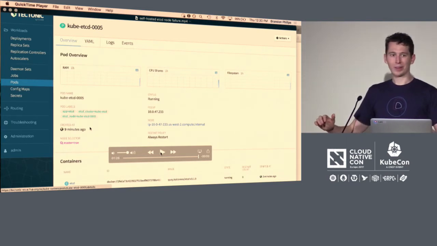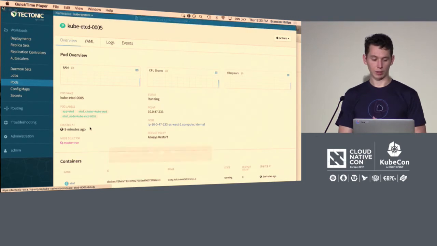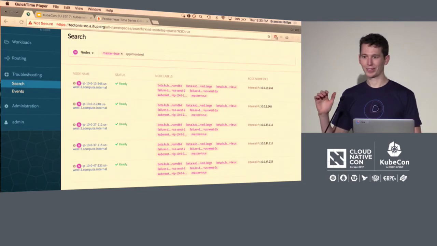Cool. So that is the vision that we have for the near future here. This is all self-hosted etcd, and managing this database this way is something that's inside of Tectonic Installer right now and works against 1.5. And it's the way that we'll be installing and managing etcd over time in the coming weeks and months. Any questions on that? Yes?